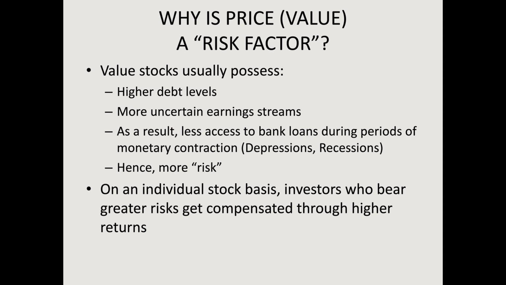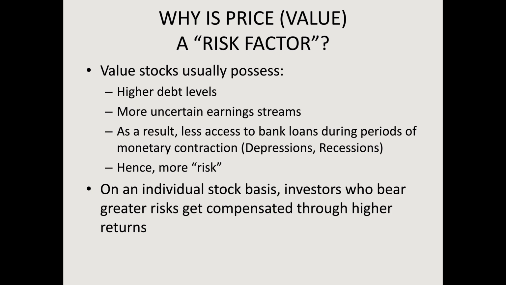Now, why are value stocks riskier? Well, one explanation is that they are riskier because they have higher debt levels. In fact, a lot of these companies that are cheap have more debt. They also might have more uncertain earning streams. And because their earnings are less stable, and possibly because they have higher debt levels, they may have less access to bank loans. They may not be able to refinance their debt in a depression or recession when banks tighten their lending standards, as is very recently happening here in the U.S. as of August of 2020. Hence, value stocks are more likely to go out of business and they have more risk.